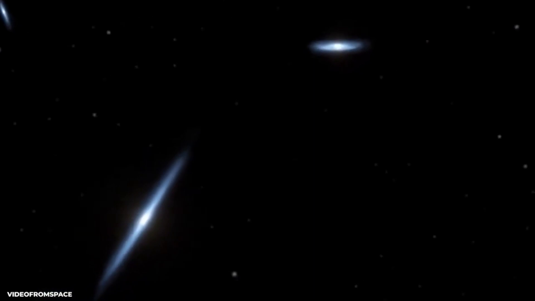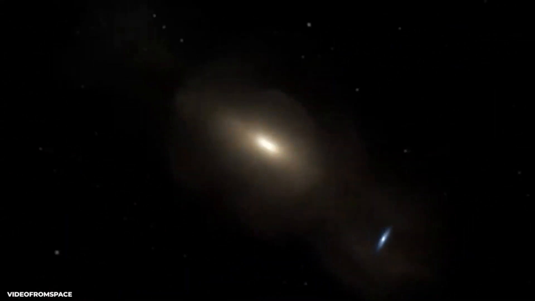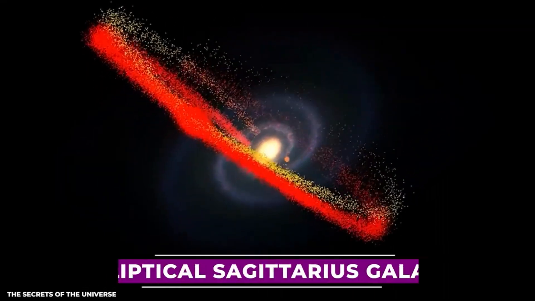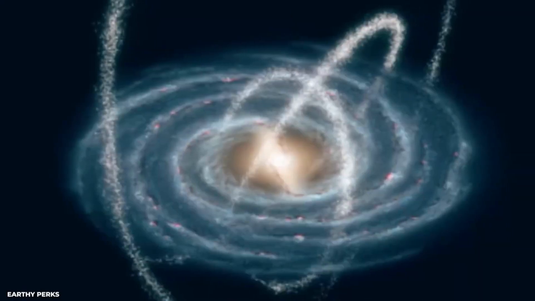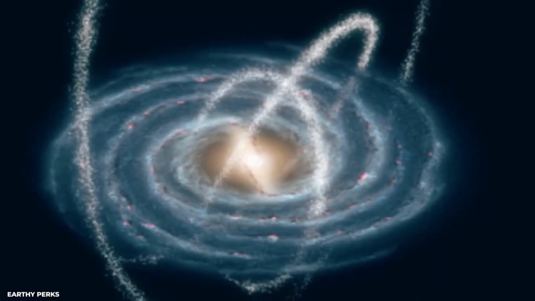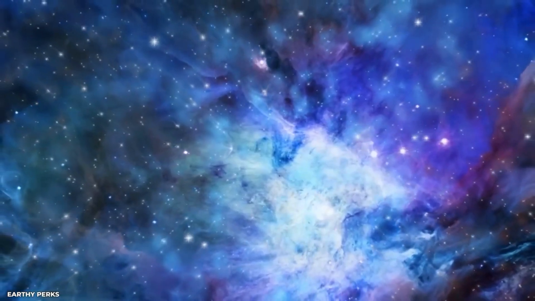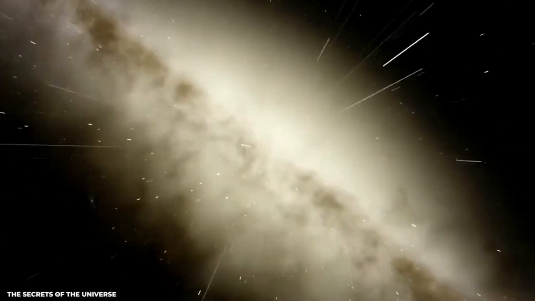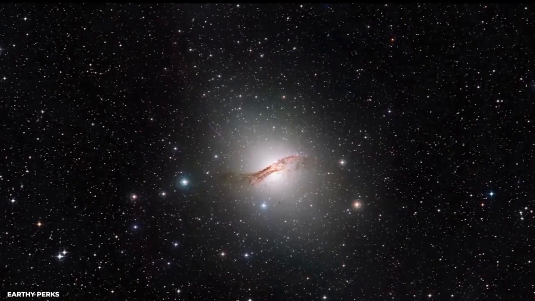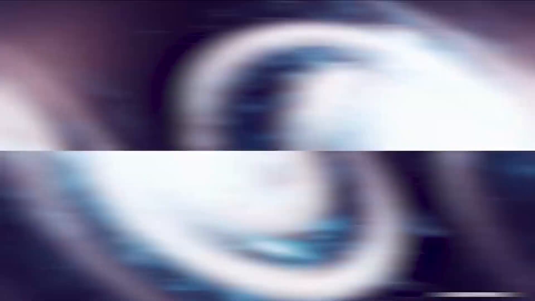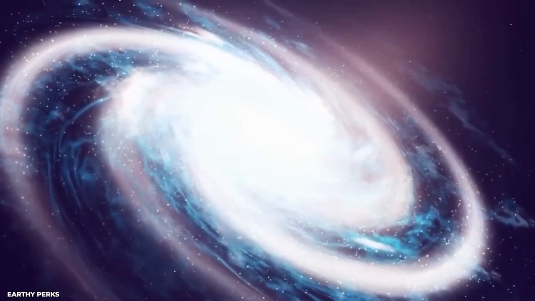The Milky Way's galactic adventures didn't end there. It continues to be impacted by other galaxies, including the nearby elliptical Sagittarius galaxy. Its gravitational pull has induced waves of star formation and caused a warp in the galaxy's disk. These effects have contributed to the Milky Way's ongoing evolution, shaping its appearance and behavior.